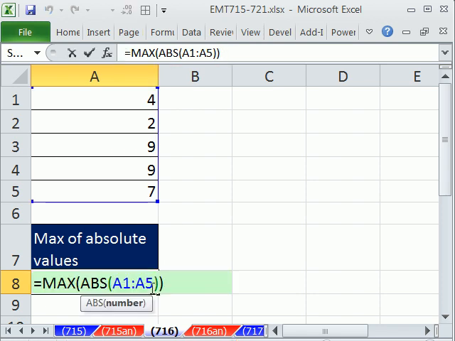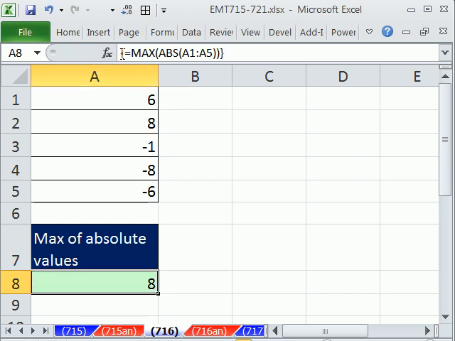When we Control Shift Enter, that's us, the Excel user, saying, hey, Excel, this is an array formula. Those curly brackets are Excel signaling to you, hey, I understand that this is an array formula that's entered as an array. And you can see now this works. If I hit F9, we get a 9. Now we get a 6.